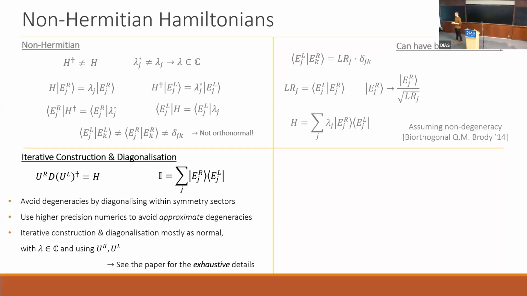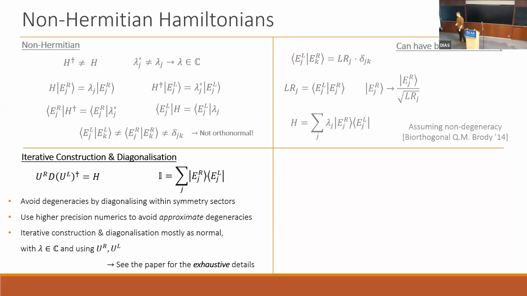The main thing you need to take into account when doing the diagonalization is that you need to get your left eigenstates and your right eigenstates. If you use Python and ask it for eigenstates, by default it just gives you the right eigenstates. So when you're doing this numerically, you need to calculate left and right, and then when you're doing the construction, you need to use both. Like I said, you have some complex eigenvalues. It's also just the identity operator. Use both right and left to construct this projection operator.